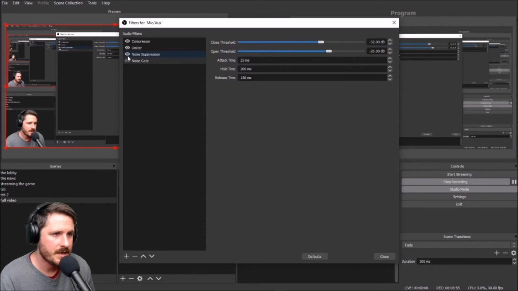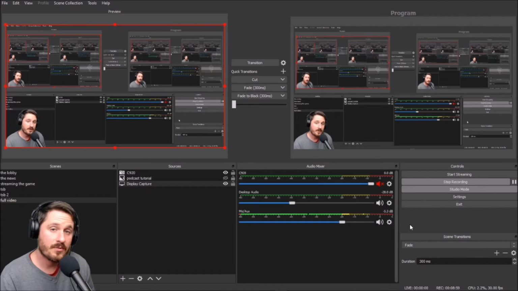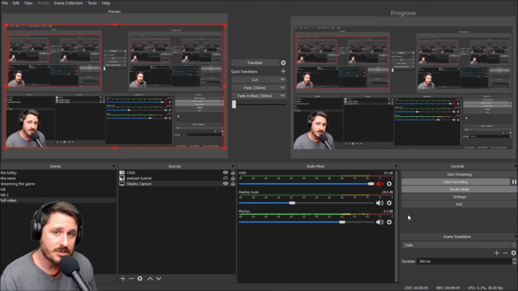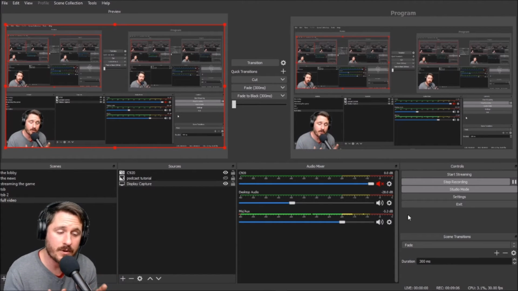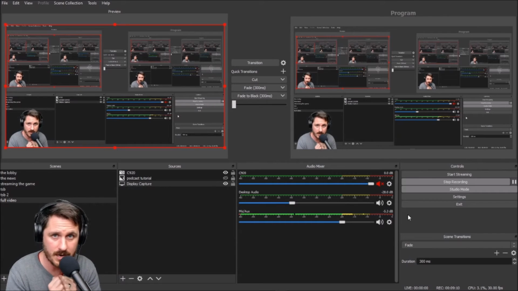There's noise suppression and then there's noise gate, and both of them work differently. I recommend you guys play around with those, seeing what works best for you. Make sure that you get your audio settings outside of recording the podcast. I can't stress that enough. Okay. When we create content, we're supposed to just focus on creating content. All right. Let's move on to Zoom.